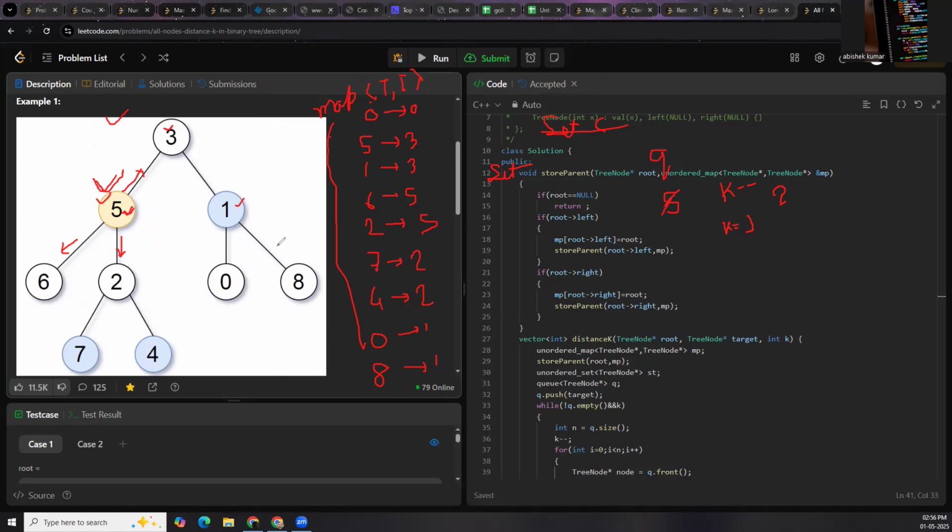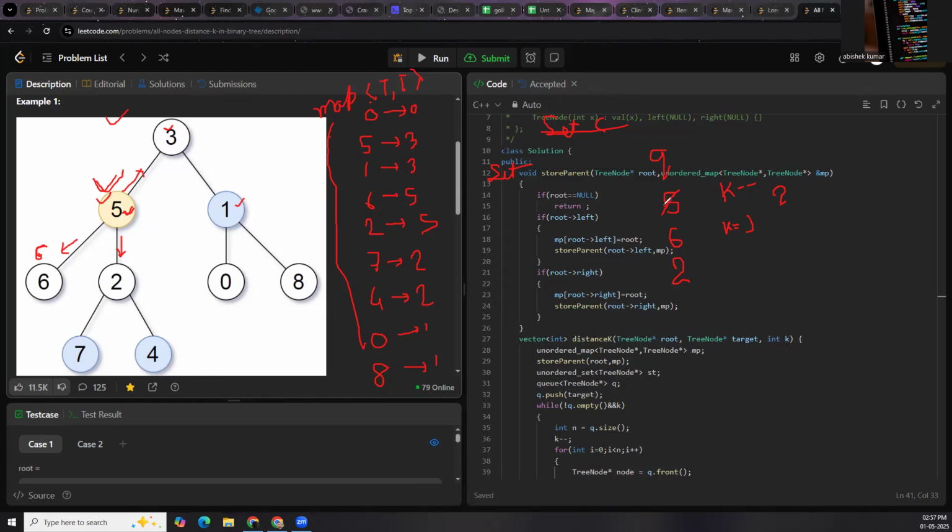Now I will check the left and right child of the 5. So it is 6. The left child is present, so I will push it into the queue. The right child is also present, I will push it into the queue. And I will also check the parent. Before pushing, I will check whether that node is visited or not, means whether it is present in our set or not.